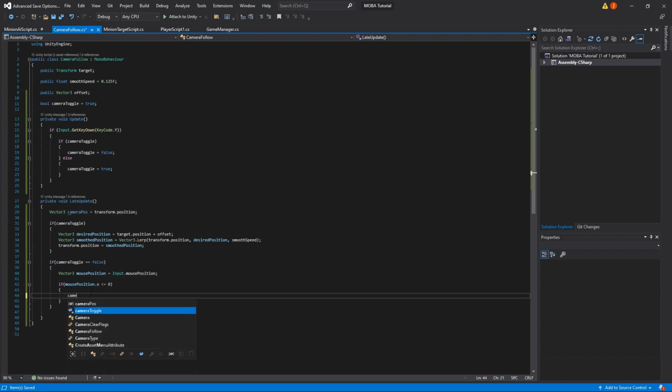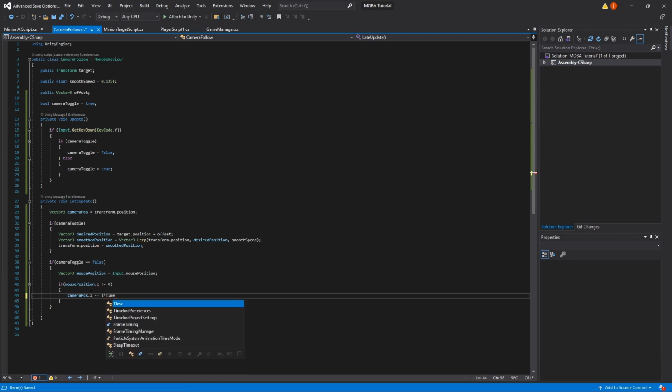So now in our if statement we can say cameraPosition.x, because we just want the x axis, is minus equal to 1 times Time.deltaTime. So what this would do is it would pan 1 in the left direction because we're going in the minus x every time per unit of time that has passed, essentially.